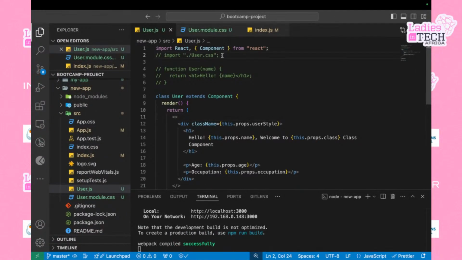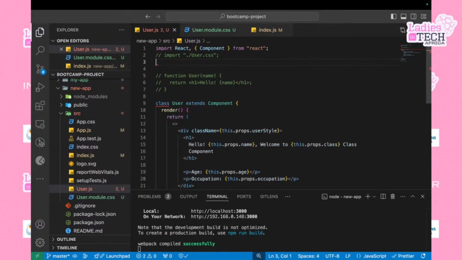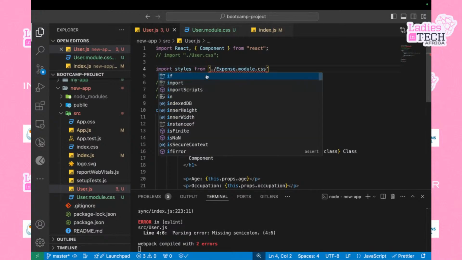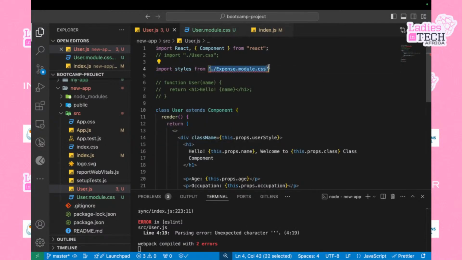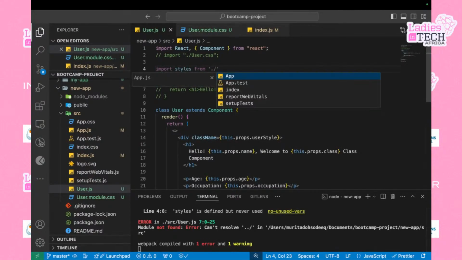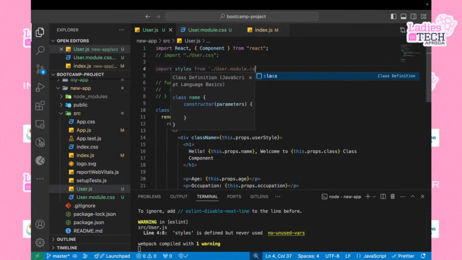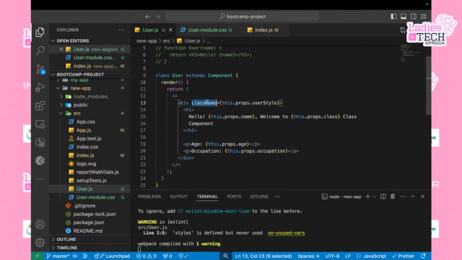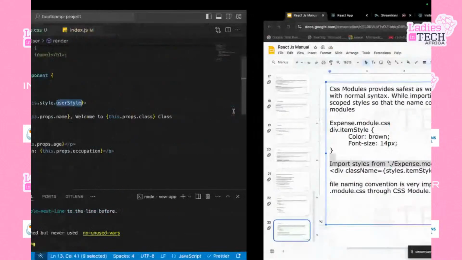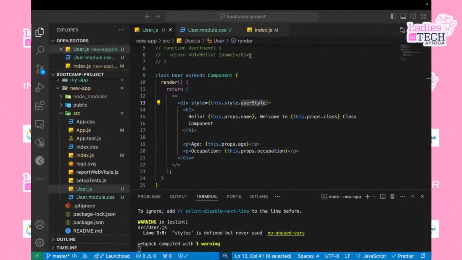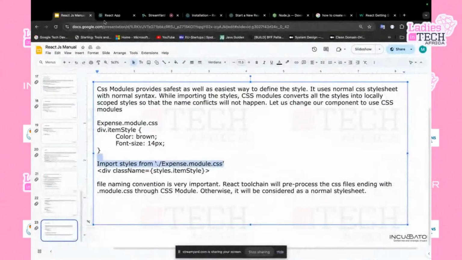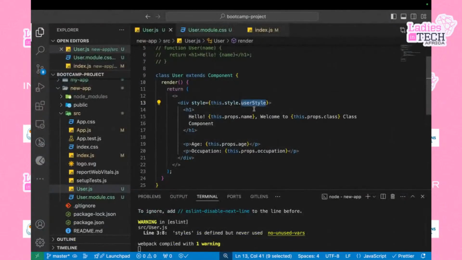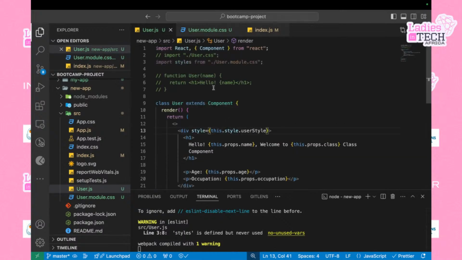So instead of doing this, we import it as a style, dot slash user dot module.css, and use this as styles dot this. The item style defined in it. Come on.